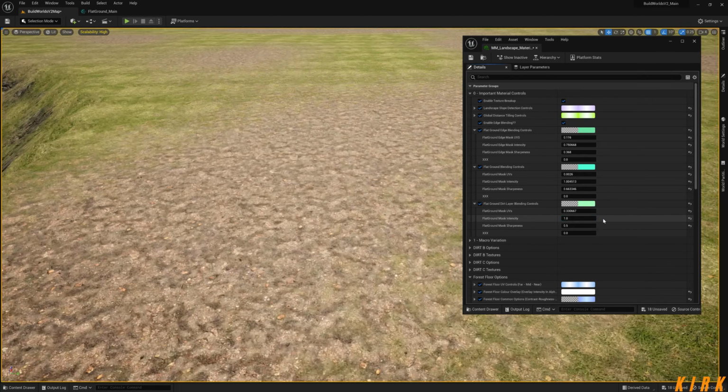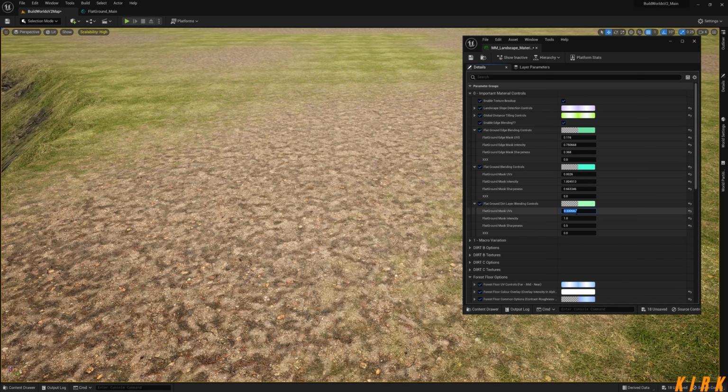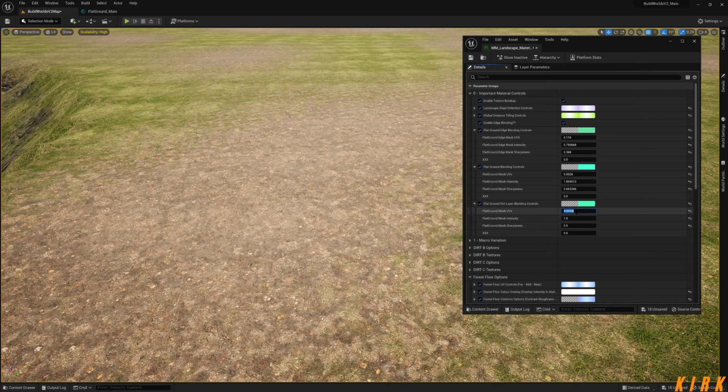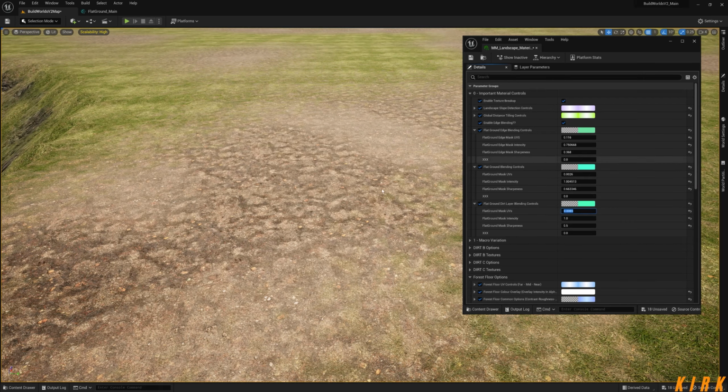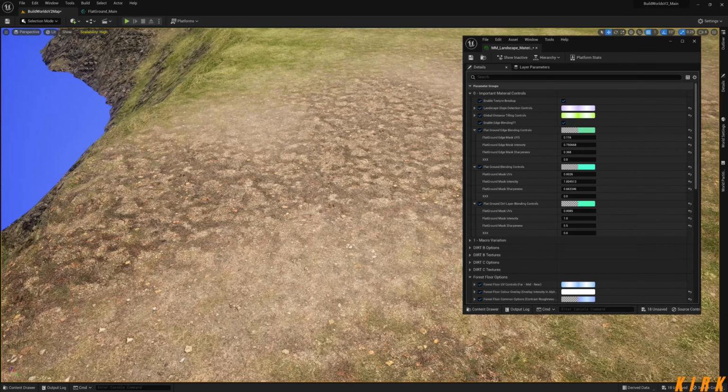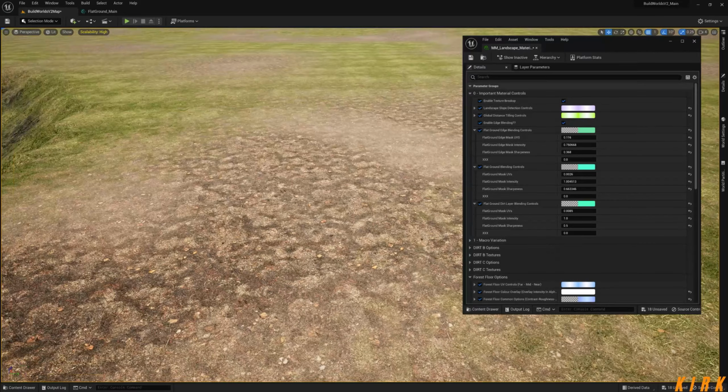This could be a 1. You can see we're getting that intense amount, so 0.0026. And there we go. And now if I just increase this ever so much, so 0.0085, you can see how this forest floor layer has been added to our dirt layer.